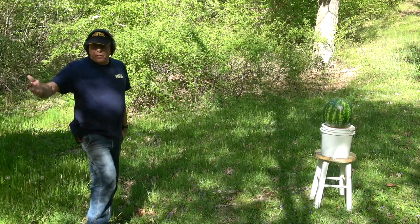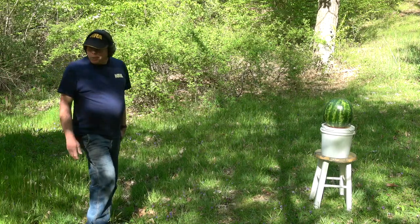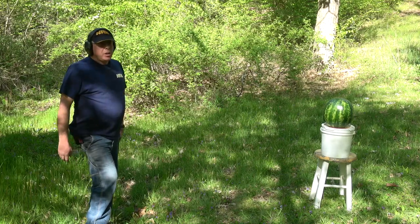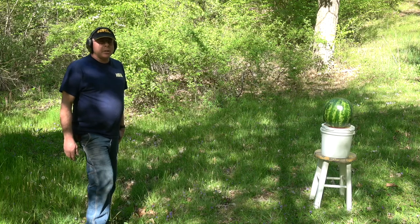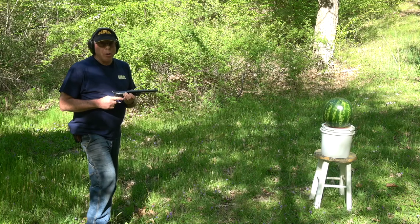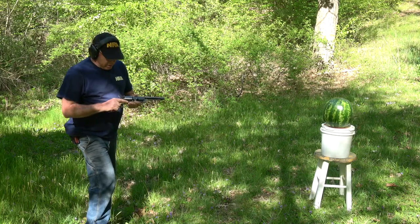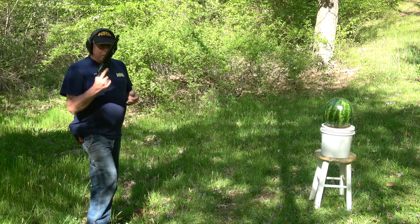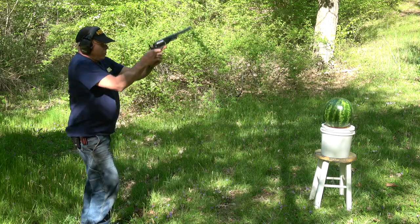We popped the watermelon with a .44 round ball, through-and-through the watermelon. It wasn't too dramatic, so we're going to try to kick it up a little bit. What if he had a baggier coat and more room in that theater box? What if he had one of these? We're going big or go home — the Colt Walker, obviously a reproduction. We've got about 50 grains of powder in here. Let's see what this thing will do to that watermelon. Three, two, one.